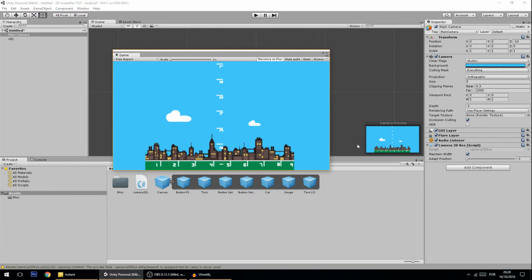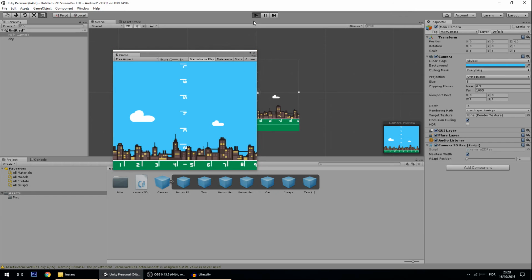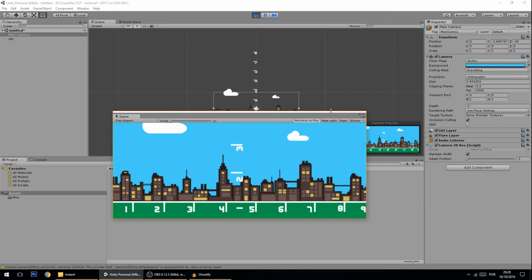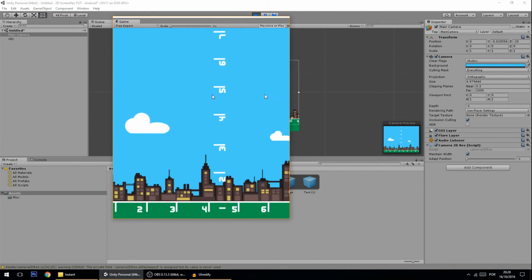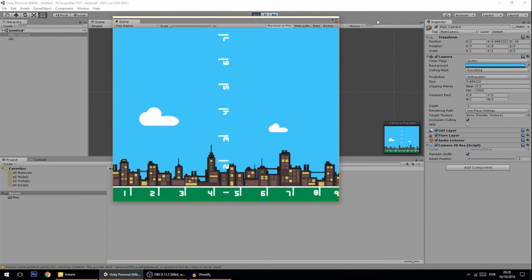Because this is -1, it means that the width is always the same, and it anchors itself on the bottom. So these numbers over here on the bottom will always appear, and the numbers on the top will appear more or less depending on how the camera is. As you can see, the numbers on the bottom are always there, but the numbers on the top vary. There's always 1 to 9, and they always appear.